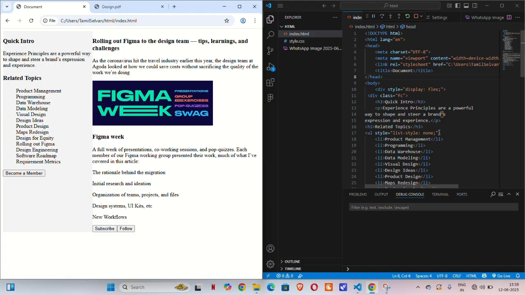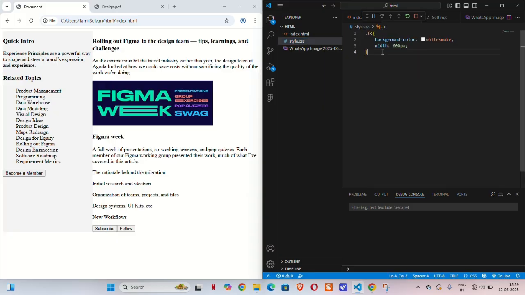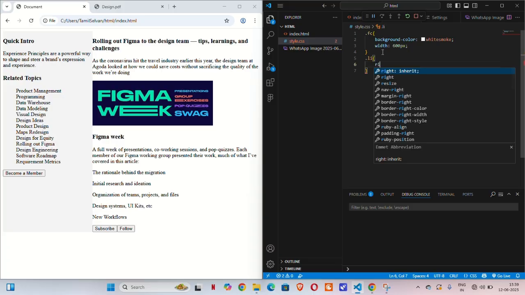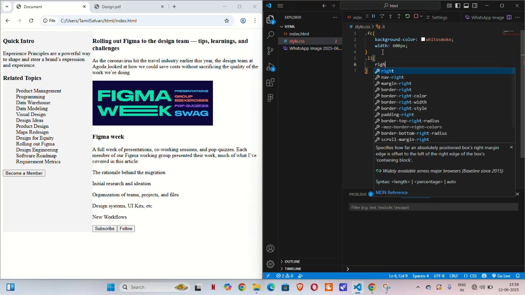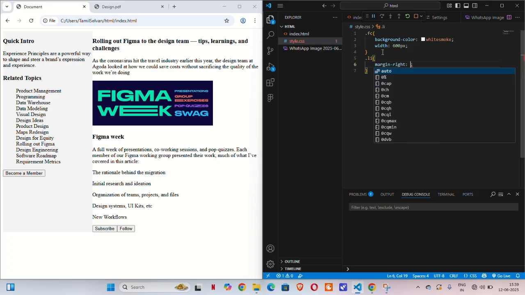Just targeting using the class list. We can just target the list. So target here the line-height margin, up to 10 pixels.